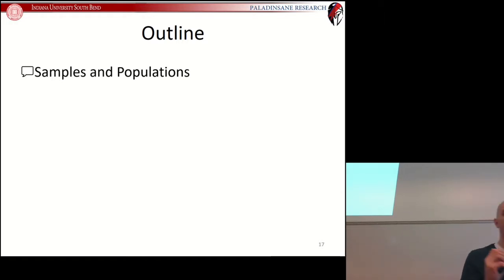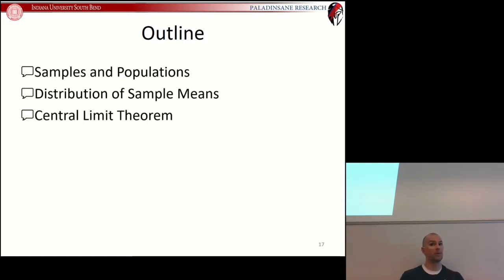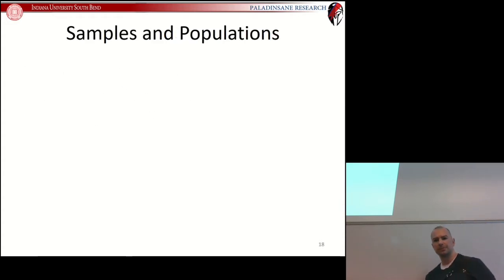We're going to talk about a very important concept called the distribution of sample means. I'm going to warn you right off the bat, this is a kind of multi-layered inception type situation that we're going to go into, so be prepared for that. We're going to talk about the central limit theorem, which is what I like to call the mathemagic behind the statistics that we do. All right, so first off, samples and populations.